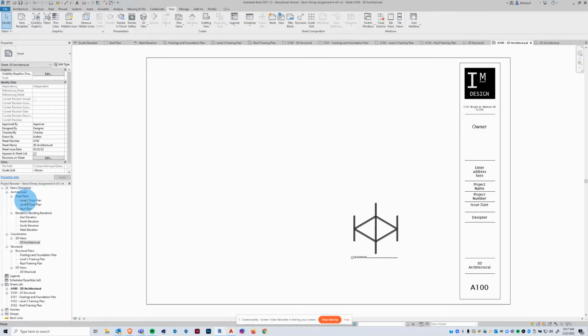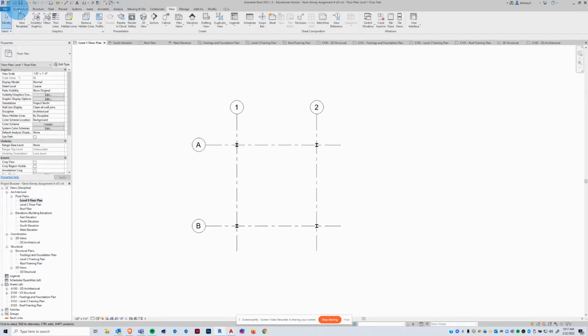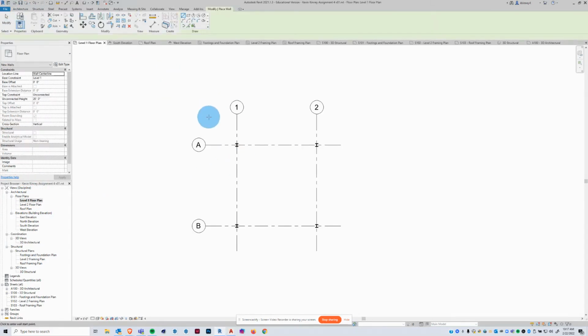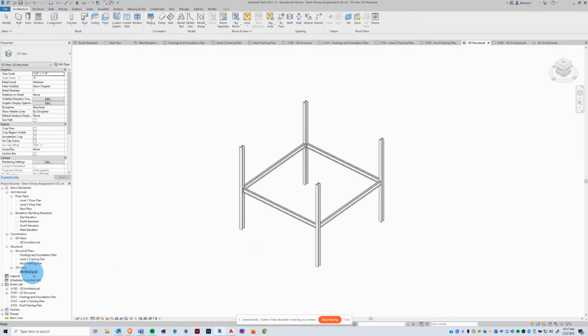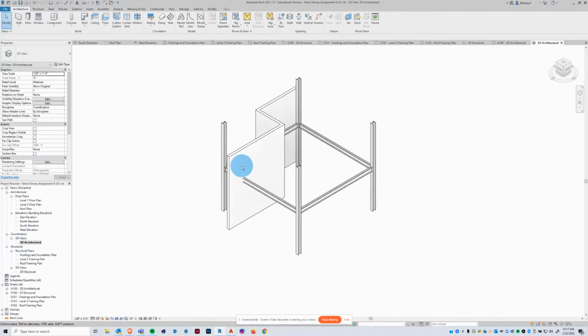Just to show you, I'm going to go to level 1 floor plan. Let me just add a wall in here. A generic 8-inch. Okay, I'm just going to put a wall, snake it through here. If I go to 3D architectural, there's my wall. Let's see what happens in the structural. I don't even see that wall. So there you go. This will house our architectural and structural information.